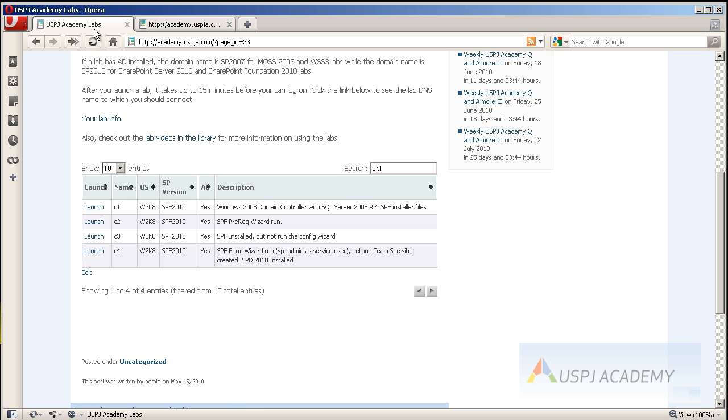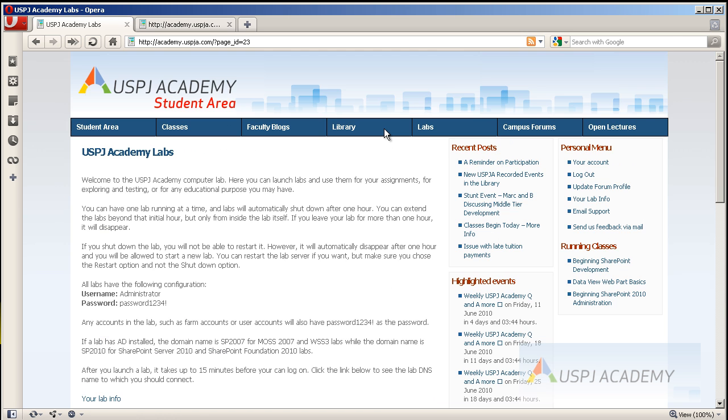You need to be logged on there, or it'll automatically terminate after a while. And of course, these labs are laboratories in nature, so they're meant for testing and experimenting. But of course, you can also use them to do assignments in class. And some of the labs are actually targeted at one of the classes. So a class may ask you, here's this issue that you need to resolve. Please go into this lab and resolve this problem, and the faculty can go in and look at that lab afterwards.